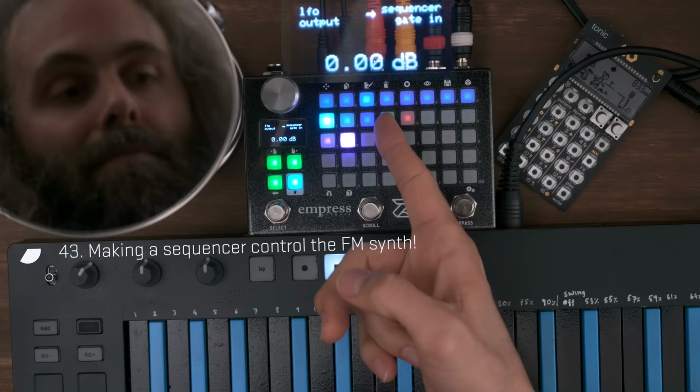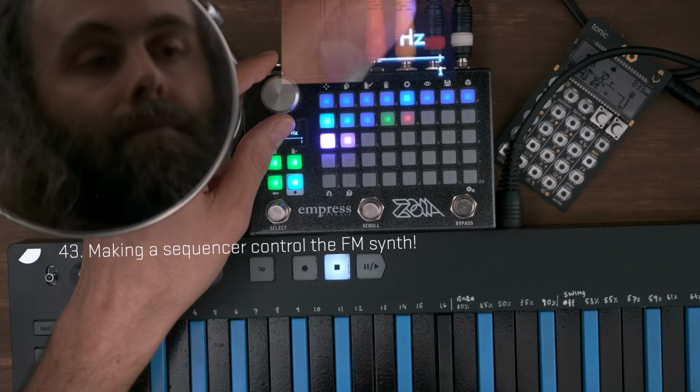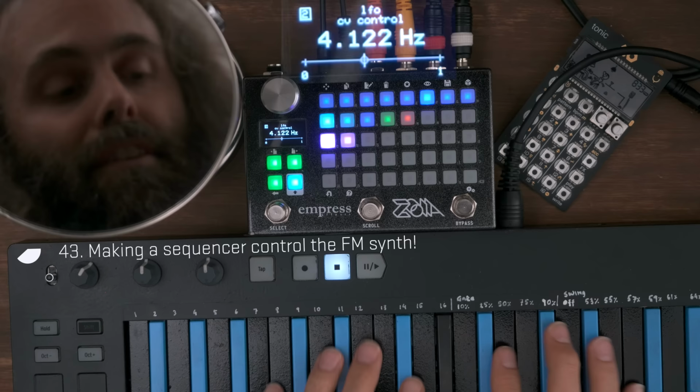Gonna turn up the speed there. Okay. So it's running. And still, everything else is still here, you know.